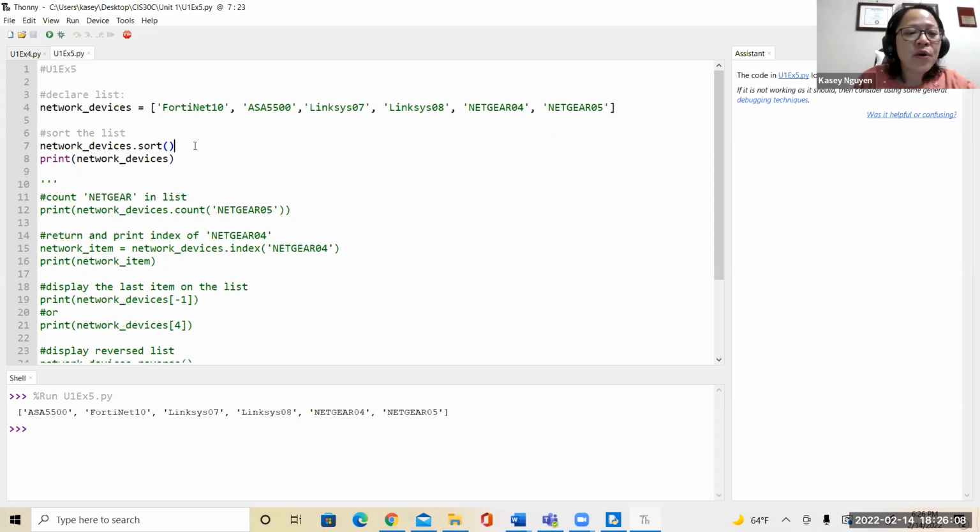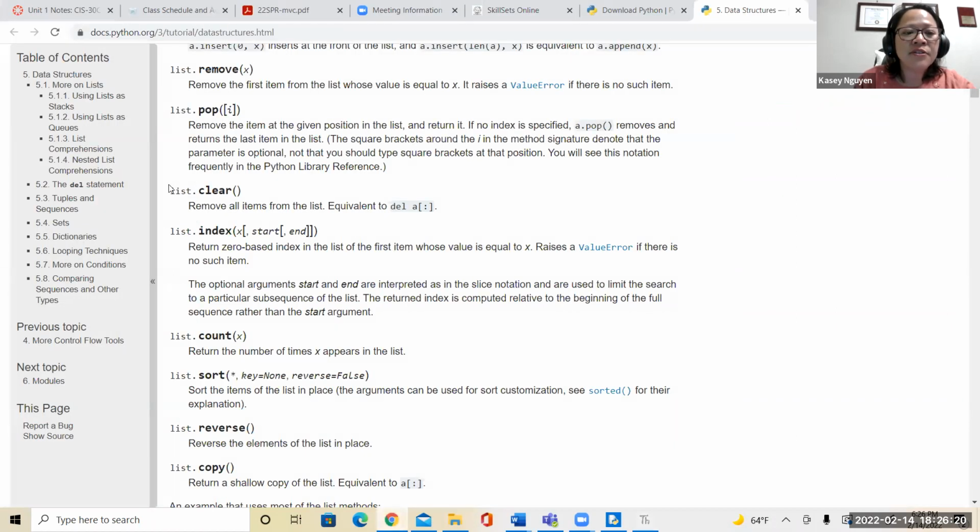Once I sort it, I won't see anything until I print it. Just like the other method, you simply do the list name and then sort. If you look at their documentation, it tells you how to use it there. See? So sort is here.